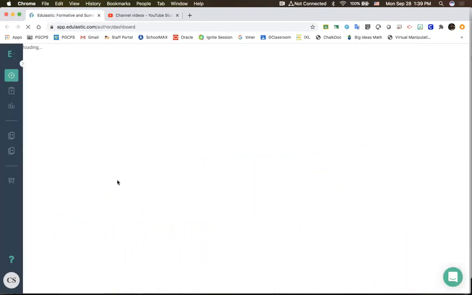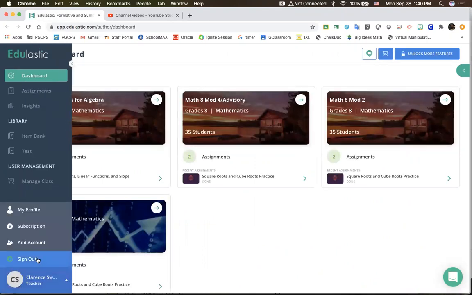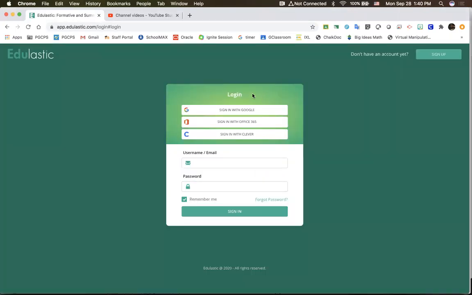But I'm actually going to log out again really quickly so that you can see the screen you would see the first time and also the screen the students will see. So this green screen is where the kids will get brought in, right? So again, you're going to want to stress once you first start using it, you sign in with Google, okay? Signing in with Google is key instead of Clever, and then we don't even have Office 365.